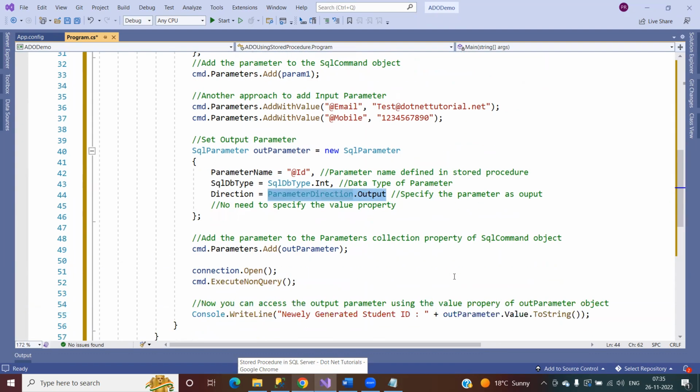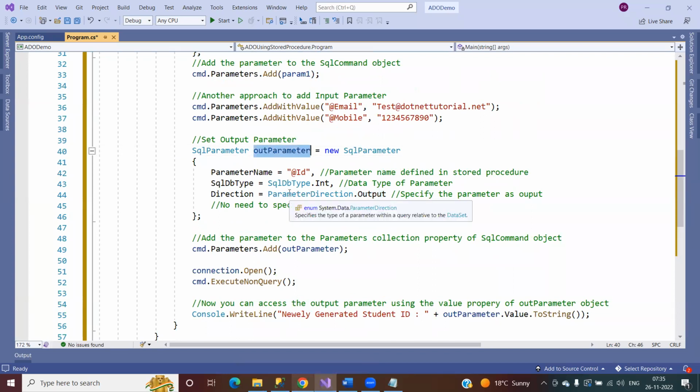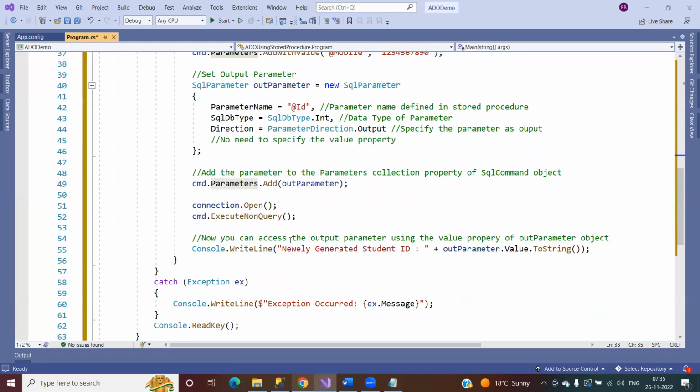Parameter direction is going to be output. And here you do not need to specify the value, because using this parameter we are not sending data out. We are receiving the data from the stored procedure. So no need to specify the value property. And once you create the output parameter, you can add that parameter to the parameters array.